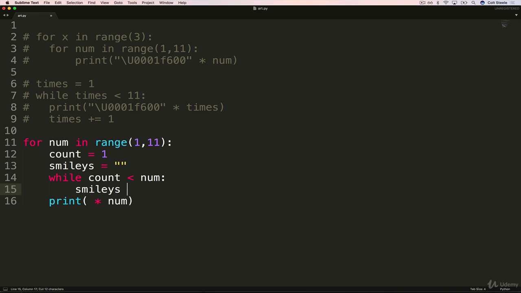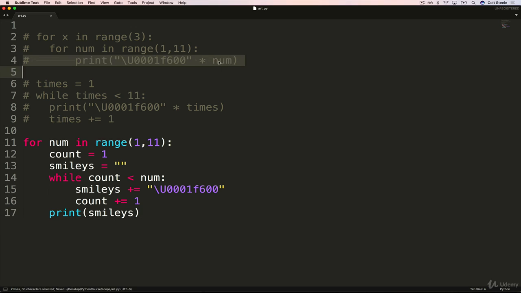So smileys plus equals a new smiley face, and I need to then say count plus equals 1. And then at the very end, outside the while loop, we will print smileys with parentheses. Okay, so this is a gross solution compared to this multiplication, but I just wanted to show that you could replace that multiplication with a nested loop.